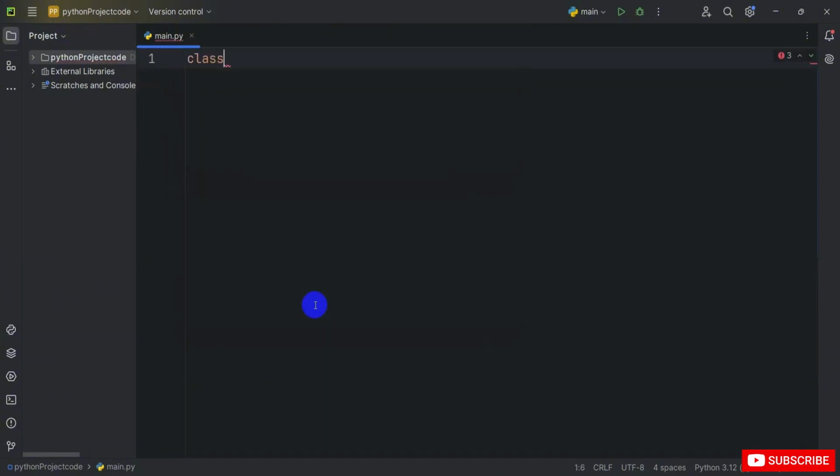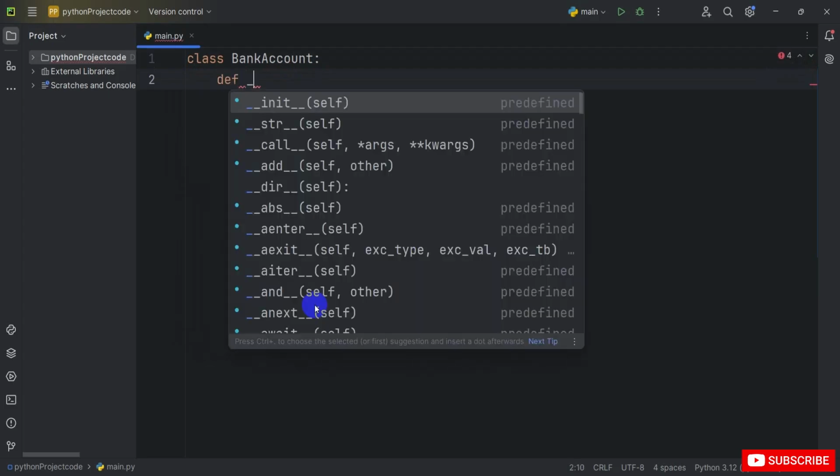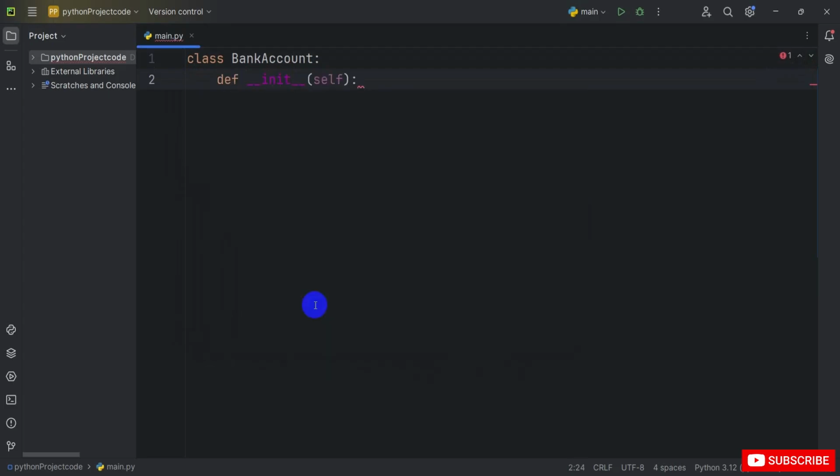I'll type the class name, BankAccount. First I'll define the function, def __init__, and inside it the first attribute is auto generated, self, and now set two attributes: owner, and second, balance.